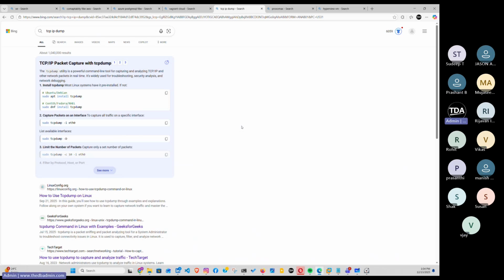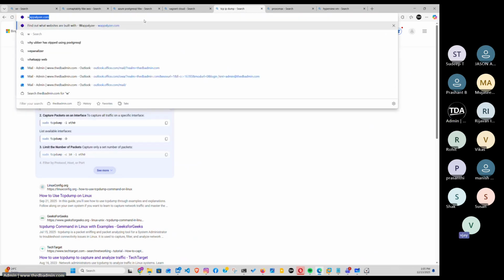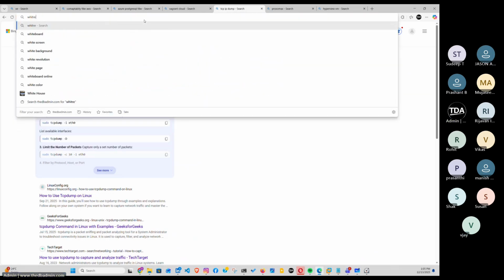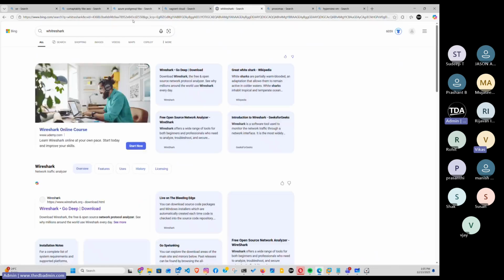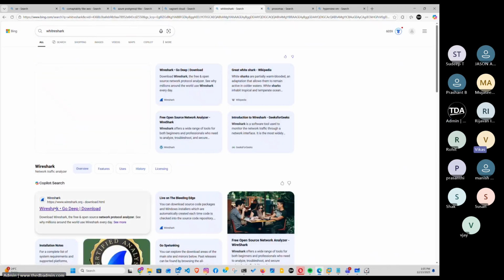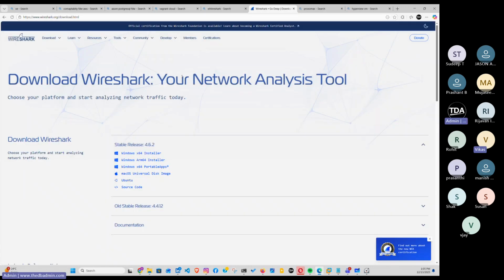That's what I'm telling: telnet, nc, ping, tcpdump, and if you're very explorative, then learn about Wireshark. Wireshark is actually a tool. What happens nowadays is we have multiple application servers which pull data from different databases and display it.